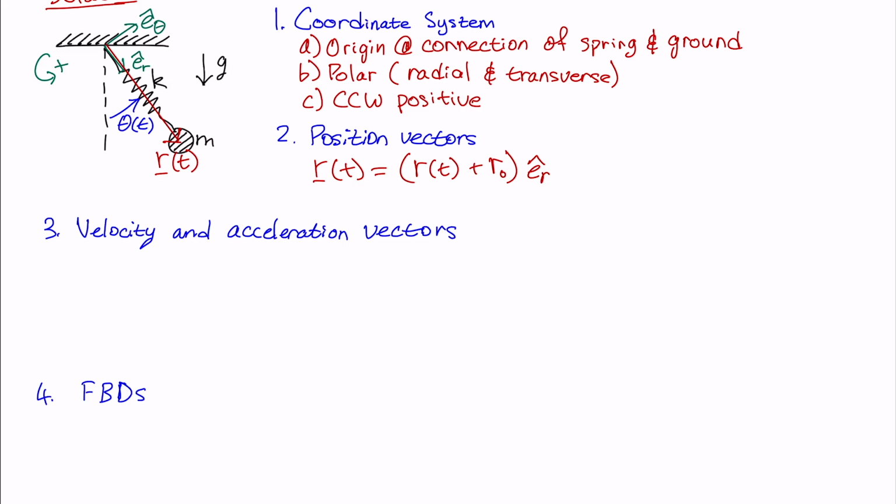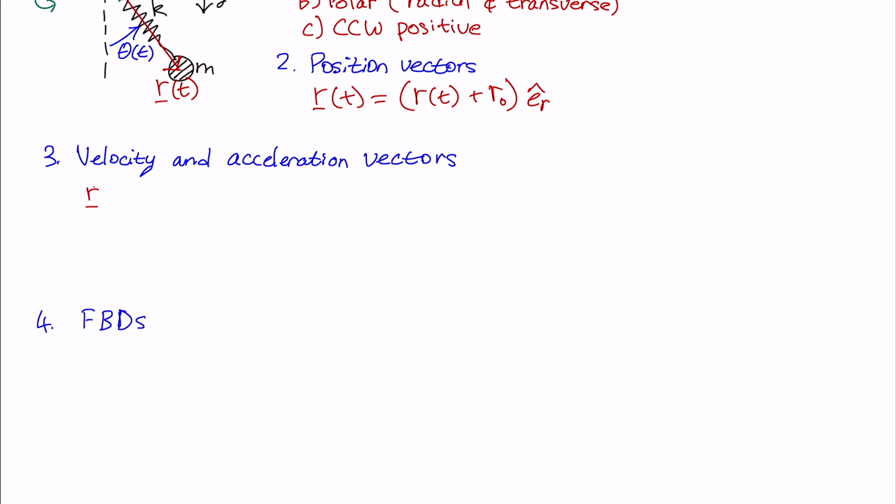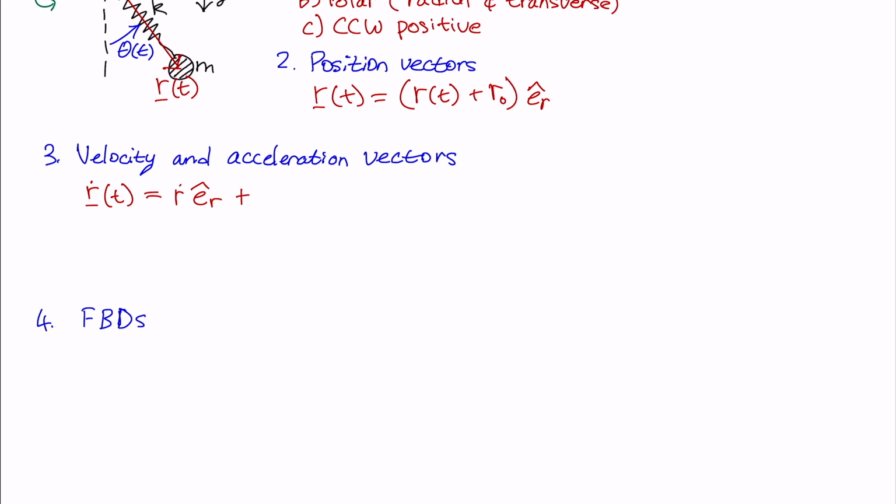Okay, we're now going to go and compute velocity and acceleration vectors. We're just going to take time derivatives of r of t. So r dot of t will be equal to first r dot e hat r. r0 is just a constant, so it doesn't have a time derivative. And then we have to take the derivative of e hat r, which gives us theta dot e hat theta. So we'll get r plus r0, all of that, oop, we left out the theta dot, multiplied by theta dot in the e hat theta direction.